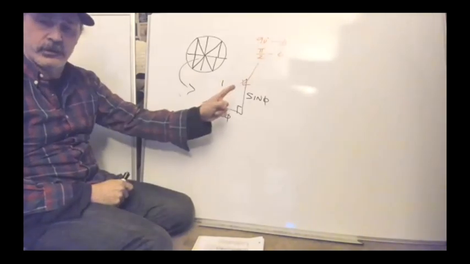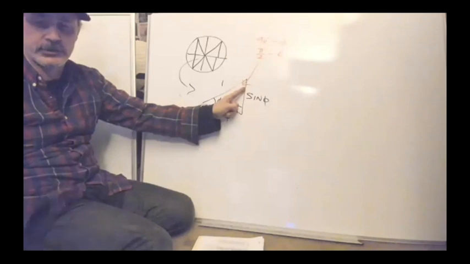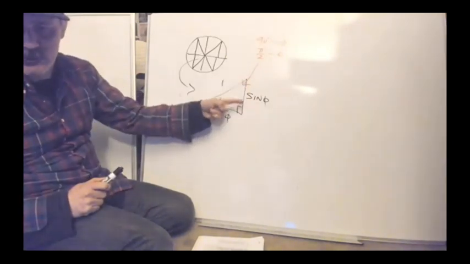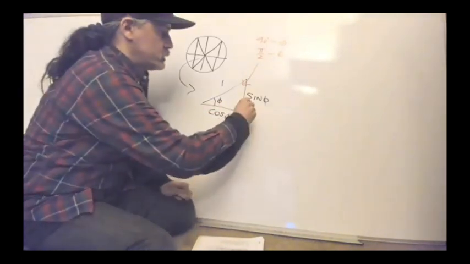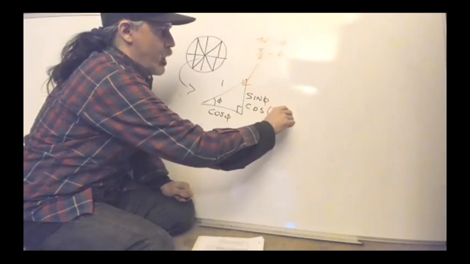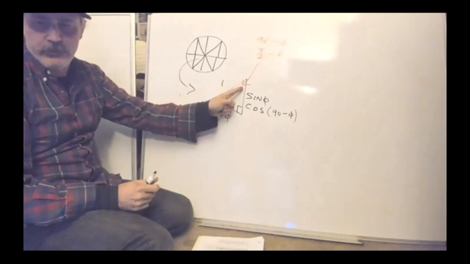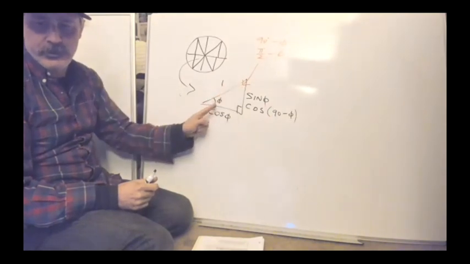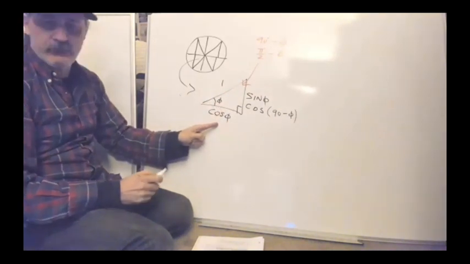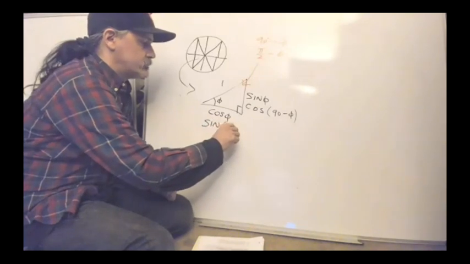Now, as soon as we go and use this angle, notice the opposite and adjacent sides switch. The adjacent side was where the sine was. So now it's the cosine based upon the angle it's adjacent to. And if we're again going to use the complementary angle, which would be 90 minus this one, the opposite side is now where the cosine was. So now it's referring to the sine using the opposite angle.